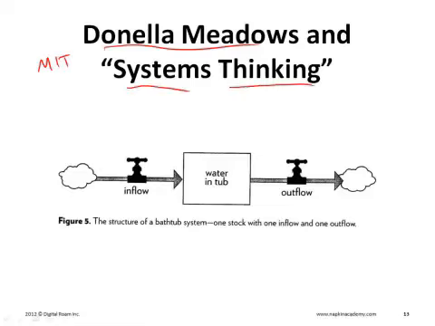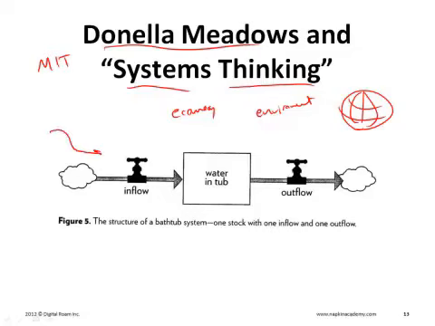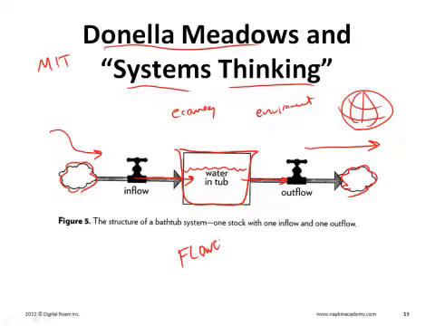And what Donella was working on is the idea that if you look at the economy or if you look at the environment, it's possible to model out global systems, really systems thinking, by imagining that you have an inflow of resources matched by an outflow of resources. And the analogy that she used to begin to build systems thinking was actually imagine that you have a bathtub, and you have an inlet, and you have a drain, and you have some amount of water in the bathtub, which is coming from some source and going to some source. One of the greatest examples of a very simple flowchart ever.